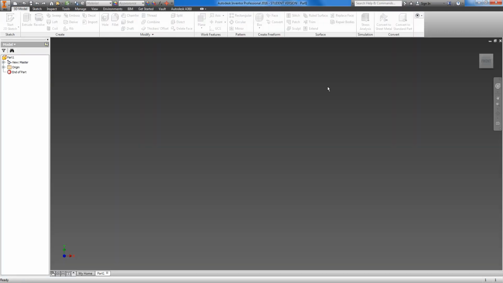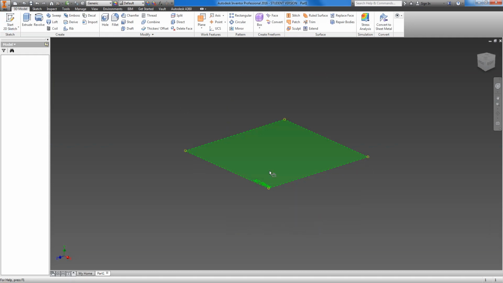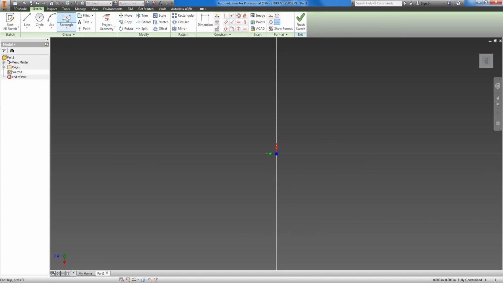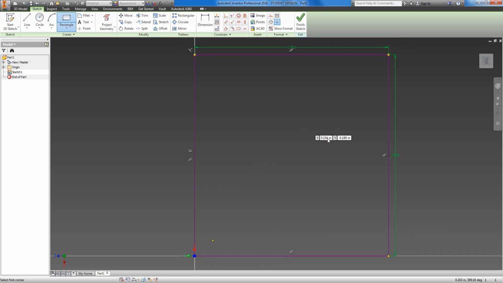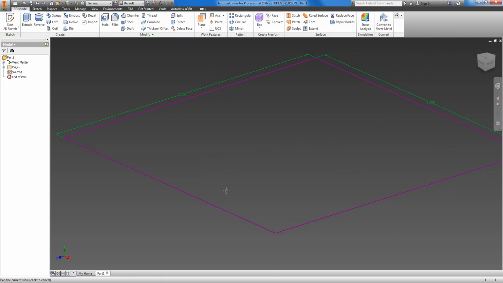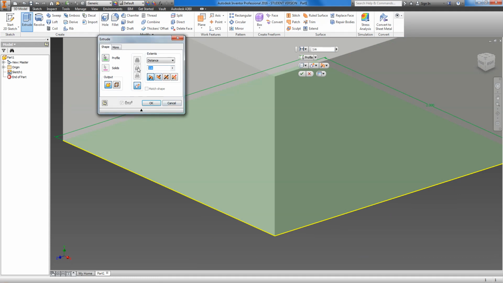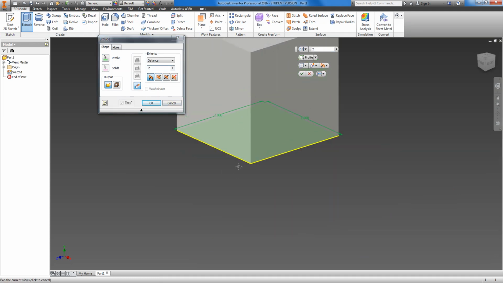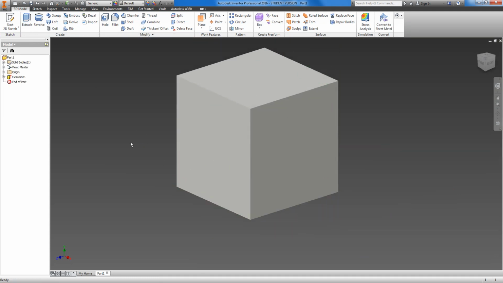So once we get this to load up, we're going to do a 2D sketch, and our blocks need to be rectangular, and we're going to make a 2x2 block. So 2 dimensions, 2 sizes there to make the rectangle 2x2. Finish the sketch, and we're going to make that 2 inches tall. Okay. So you make your block.